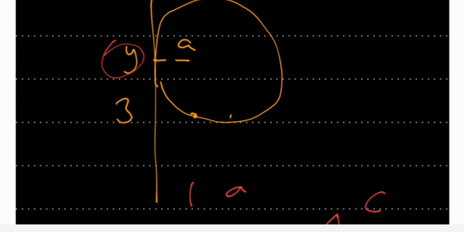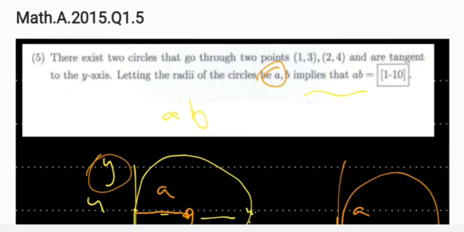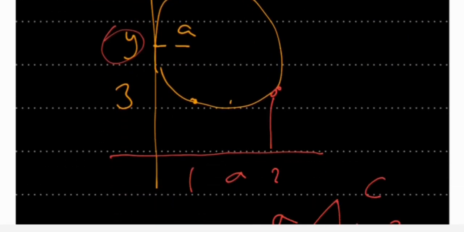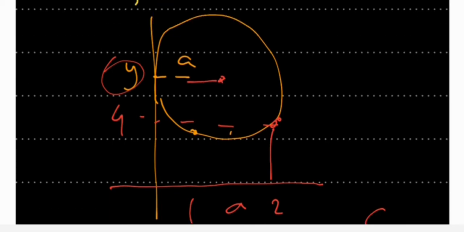So where was the second point? We had a point over here, right? That was 2, 4, okay? So this is 2 and this is 4 over here, okay? So it is 4 over here. Now we have the center over here, and remember the coordinates of our center is what? It was A and Y, okay? Because we don't know the Y, but we know that it is in A, okay?